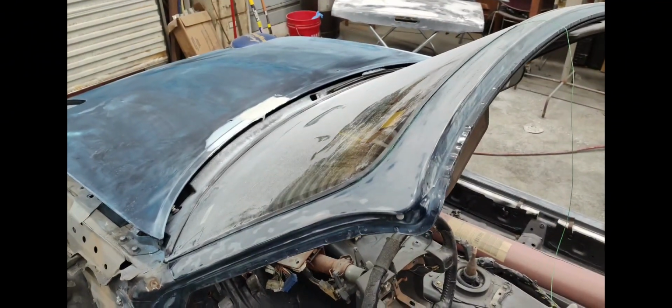What I'm doing here is inserting a small wire right here into the lip of the window seal. What that'll do is give me a good edge to tape around, and I'll also be able to sand all the way up to the edge there. So I'm just taking this stick here and shoving this in here, just pushing it along. I can do it with one hand. That just kind of shoves it in there. So anyway, do that all the way around. That way we'll have a good edge to tape to.